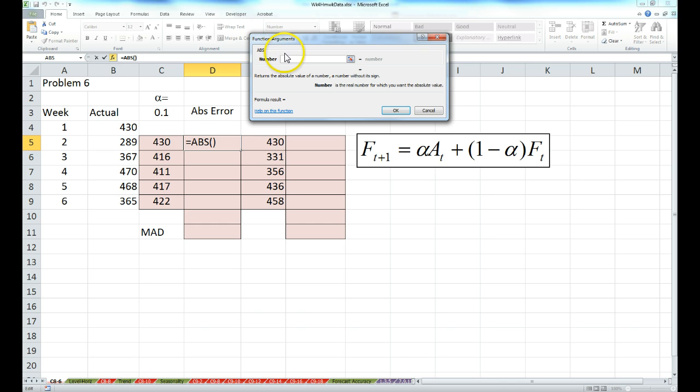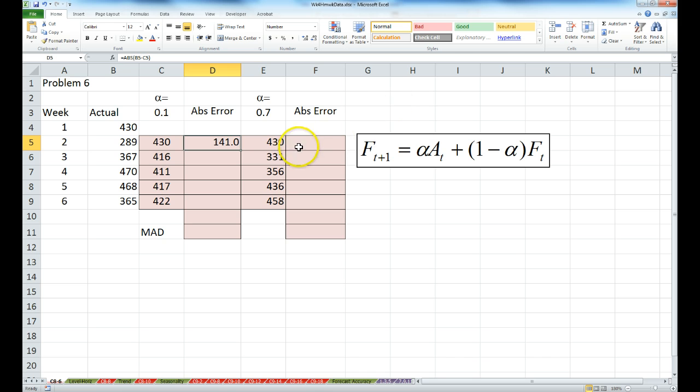We only have one blank to fill in, and we're going to put our formula right inside this text box: our 289 minus our 430. Make sure that you click on the cells and don't type in the numbers. I'm going to click OK. Once we've got that in there, we can copy that all the way down.